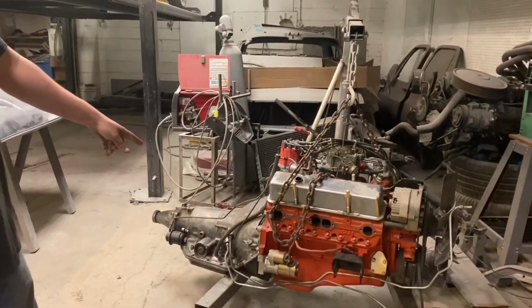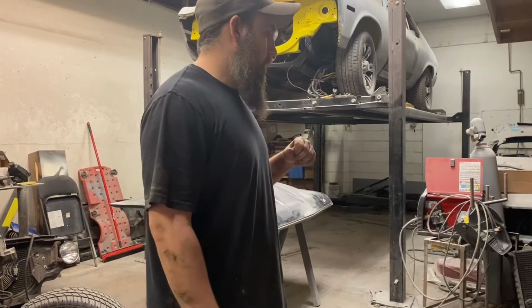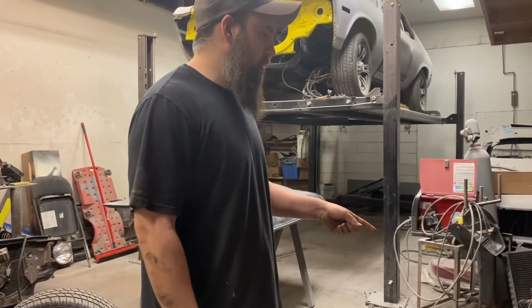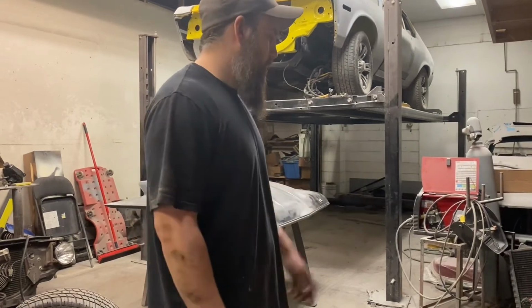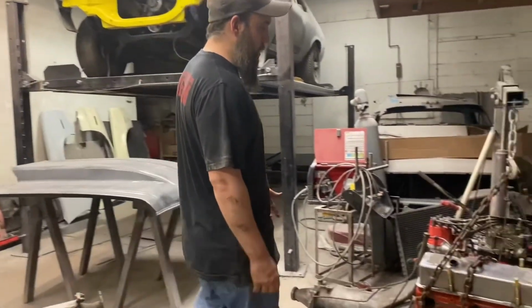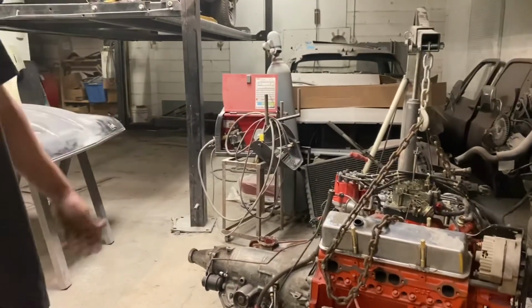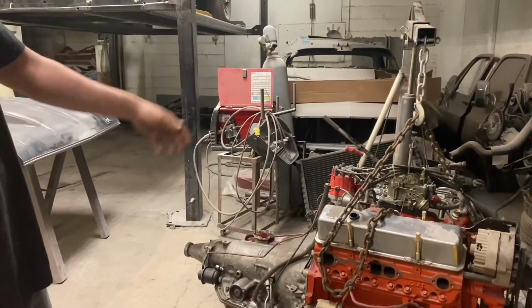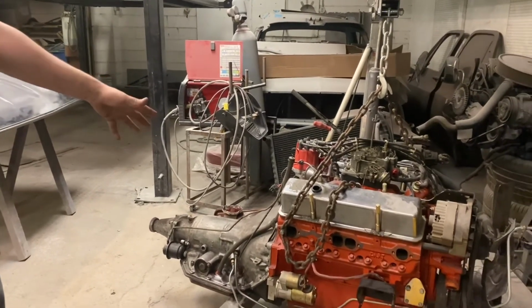He is going to take this with him, I'm pretty sure is the plan. He's got some aluminum heads for it, and I think he might clean it up, do some detail stuff on it. Other than that, I don't really know. I guess we will see. It's got a lot of goodies on it already. The bottom end's already been built. It's got an aftermarket distributor, all kinds of good stuff. So I'm not sure really what his plan is for that.